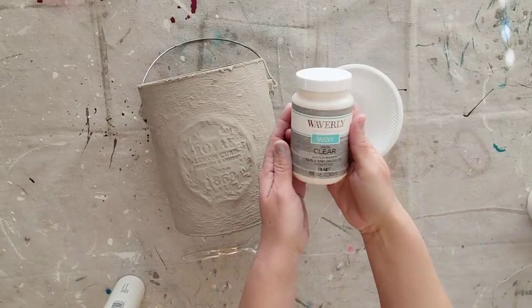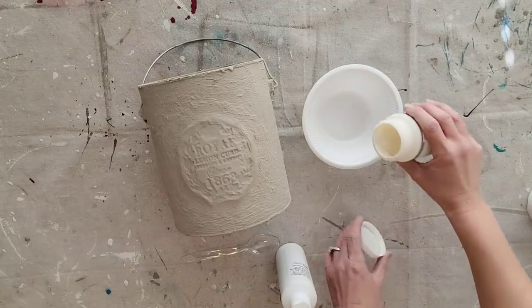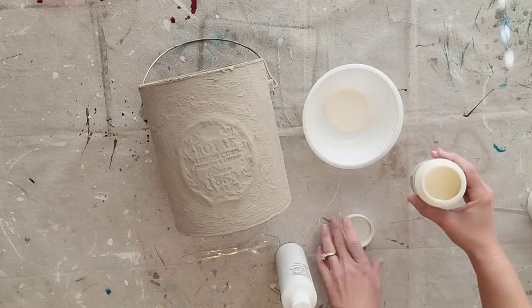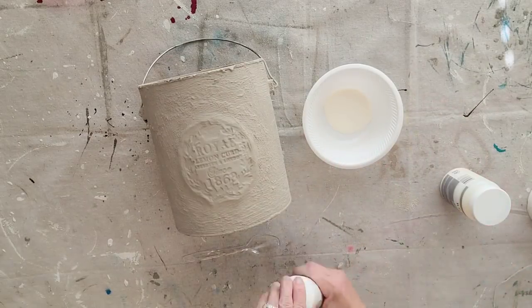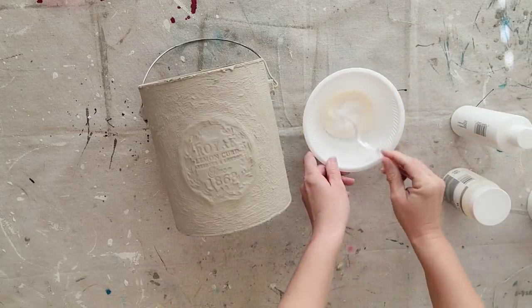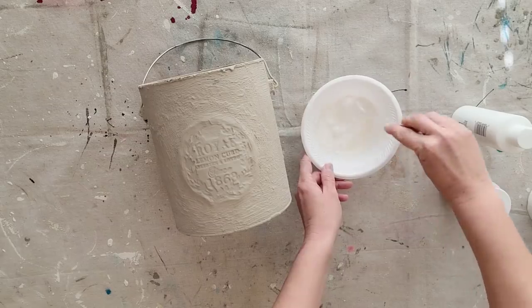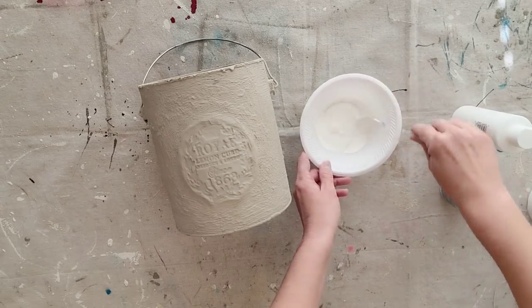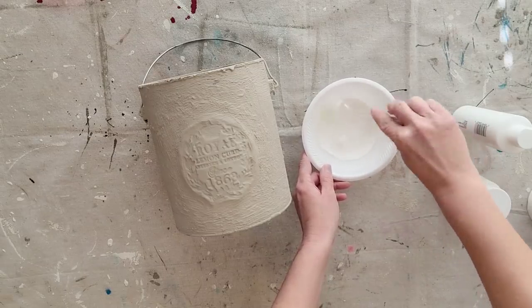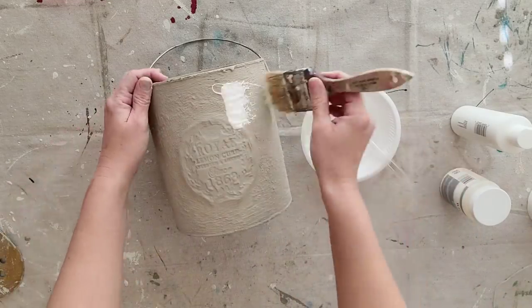Now we're gonna make some white wax using the Waverly Clear Wax and just some Apple Barrel white paint. So I'm not measuring this out, I'm just eyeballing it, but you wanna put a little bit of white wax and then a little bit of clear wax and a little bit of white paint. If you put it on and you feel like it's too white, then you could always just add more clear wax, but you do want more wax than paint. That I am sure of. So I'm just putting it in a bowl, I'm mixing it up. Most of the rest of the pieces will get white wax, but I'm only going to video one of them because it's going to be the same process on every single piece.